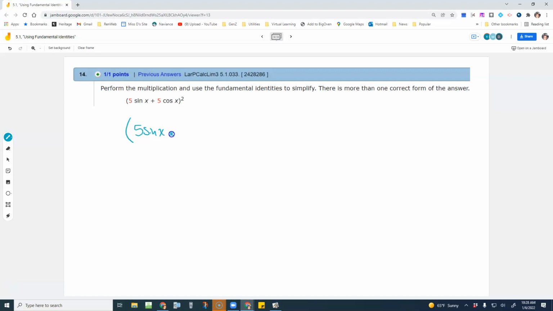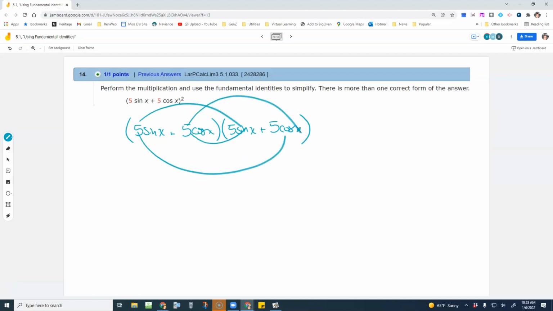So, (5 sine x plus 5 cosine x) squared. Some of you did memorize how to square things. You have a shortcut rule. That's awesome. That's great. Just modeling it for the rest that don't remember that rule. There's good old-fashioned foiling that everyone should remember. But I have trig, so it's a little bit trickier.